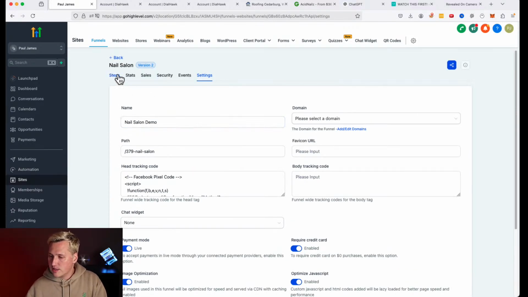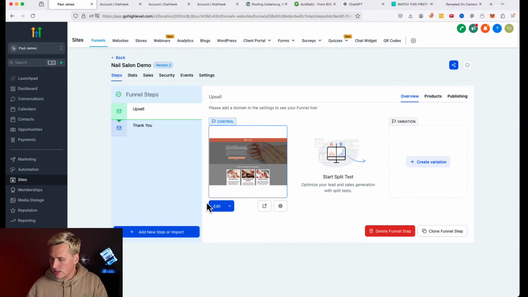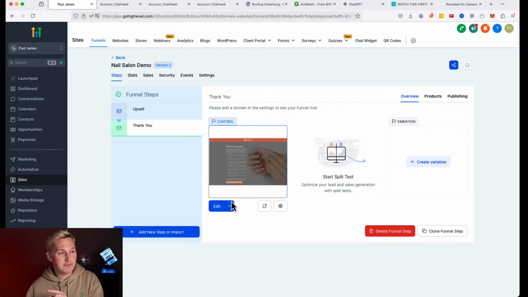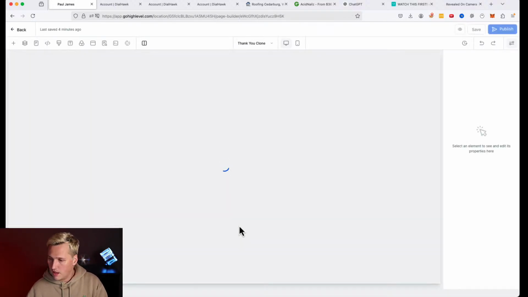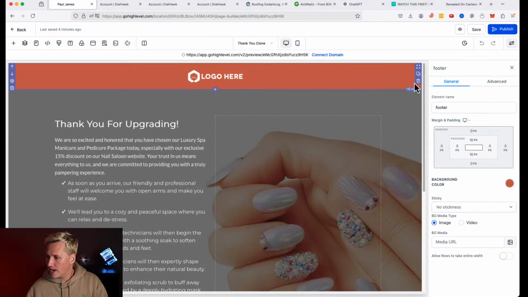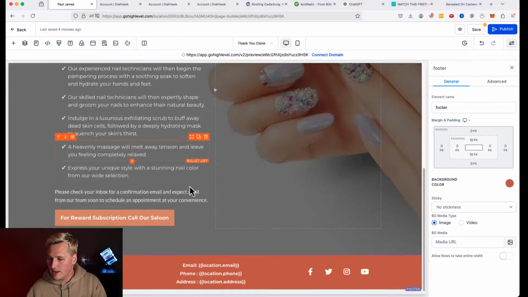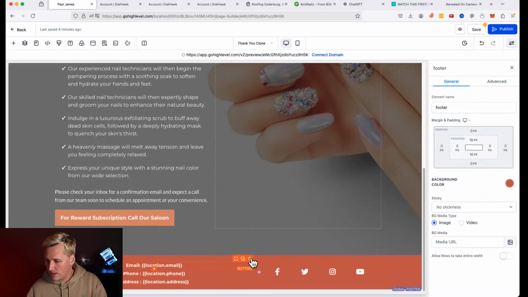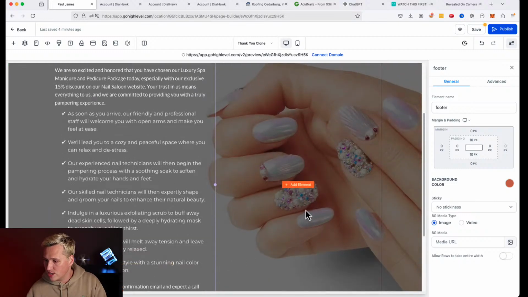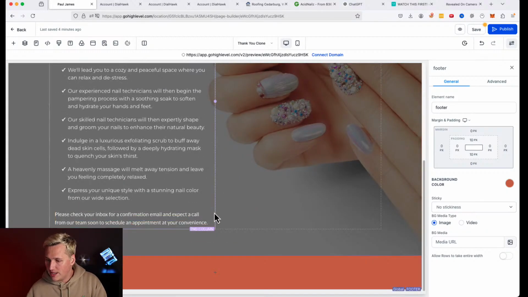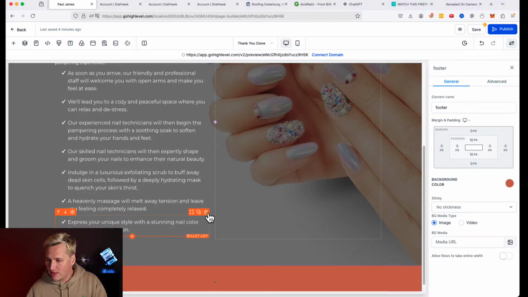Okay, so let's start editing things so that you can see just how easy this is. We're also going to go to the thank you page, and we're going to do this step first because this is going to be the easiest part. So we're going to edit the thank you page by clicking edit. And we're going to get rid of the stuff we don't want. Like, we don't really care about this logo, so we're going to get rid of that. We don't really care about this logo down here or any of this stuff. So you can see just how easy this is. You just go in and delete what you don't want. We don't need this button. We don't need any of this stuff.